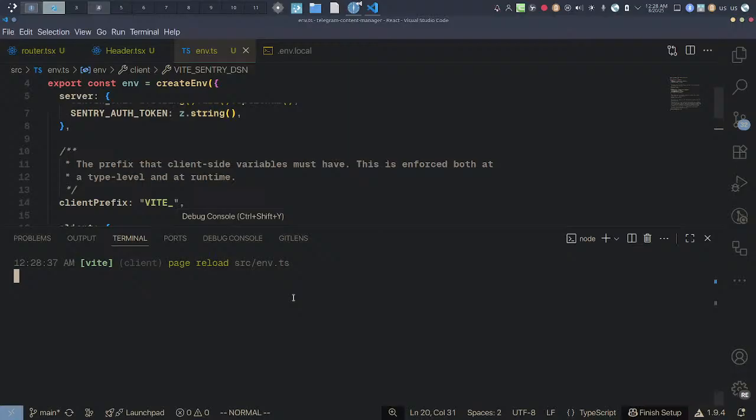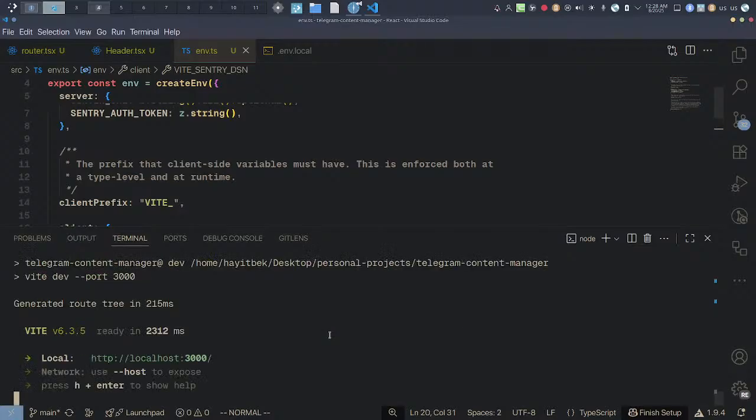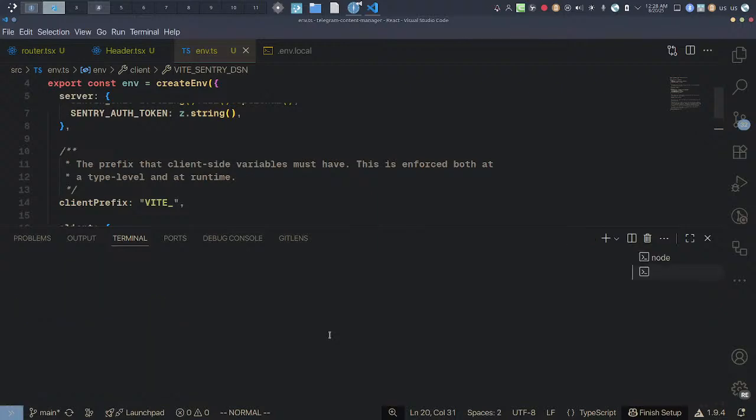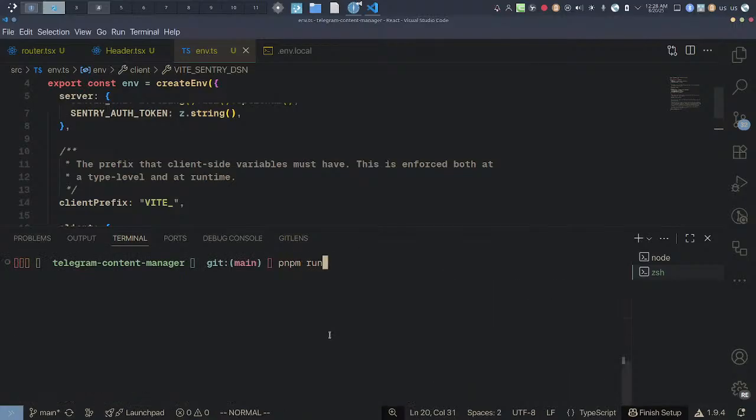If I just hit save now, will I get any errors? That's interesting. pnpm start. pnpm run.